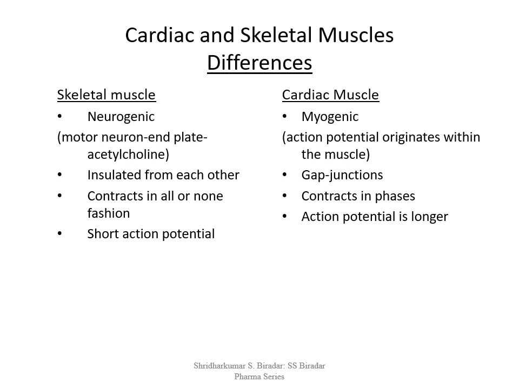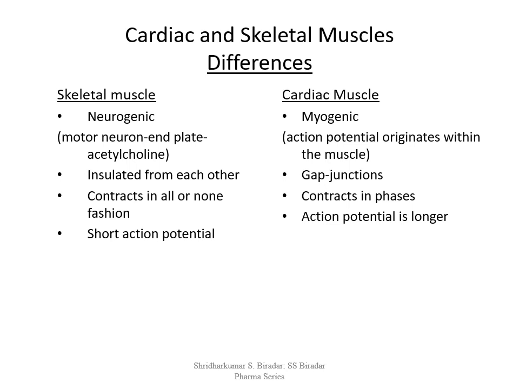Whereas the cardiac muscles are myogenic in nature. You are again studying this part since your school days. The pacemaker, the sinoatrial node, will generate the impulses from where the cardiac muscles will contract. They have the gap junctions. They contract in phases. So if you take the phase of the contraction here, the atrial systole will be there, the ventricular systole will be there, and the complete cardiac diastole. The cardiac cycle. We will discuss that particular part in the cardiac cycle.